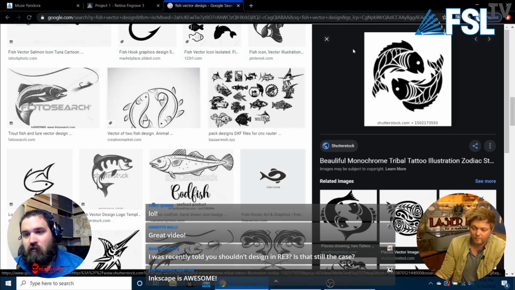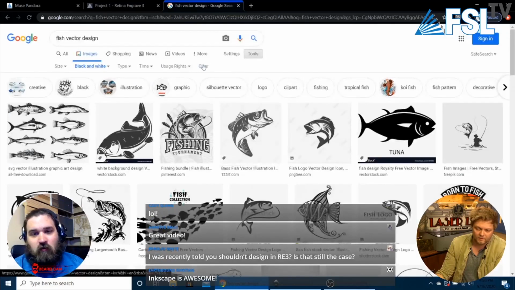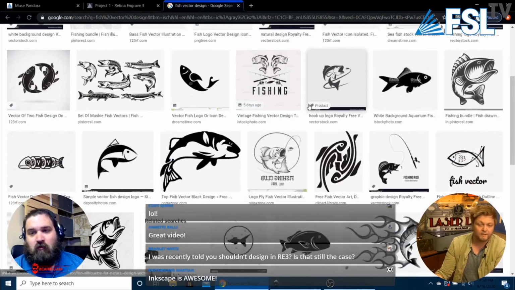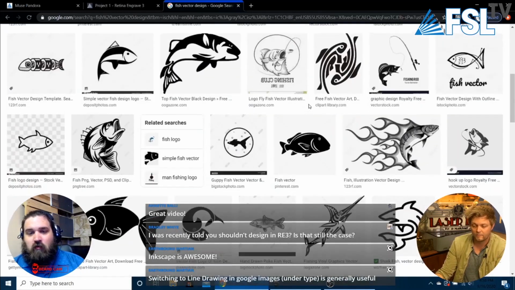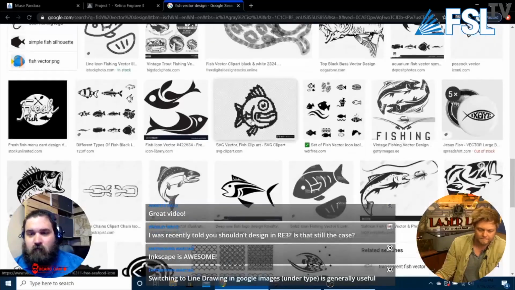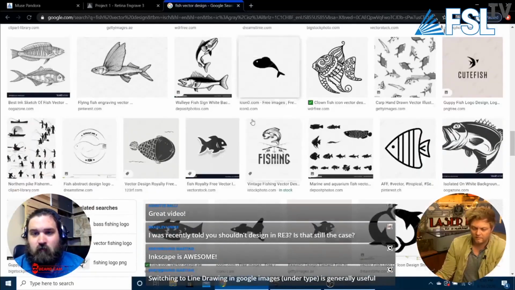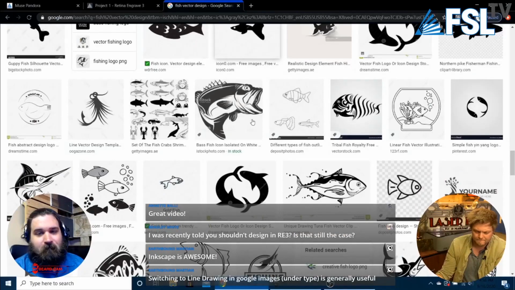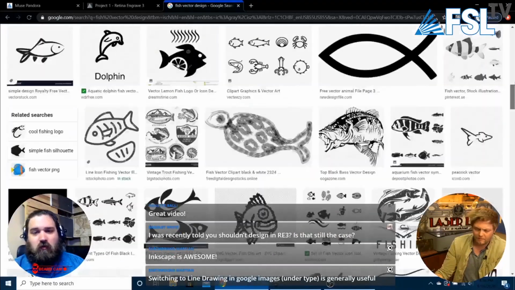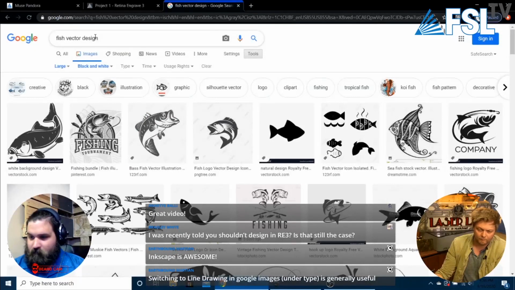on the screen, it's a bit pixelated. So we can change our search and go size and go large. And now we have ideal images that we don't have to worry about them being pixelated. What are other keywords you suggest, Tim? Like design? Line art might be a good one. Let's do fish circle design.